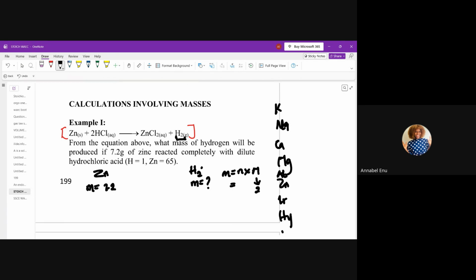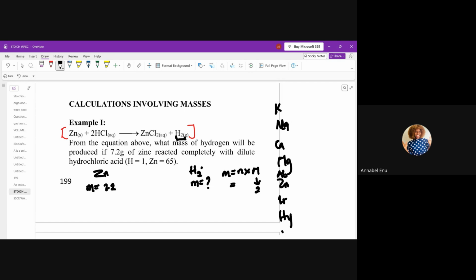Now it is at this point, since you already know that number of mole is equal to mass over molar mass, but we don't know the mass because we're not given the mass of hydrogen. We were given the mass of zinc. So we cannot use the mass of zinc in place of that of hydrogen. We should not, because we can get an error from it. We should not directly use the mass of one as the other.